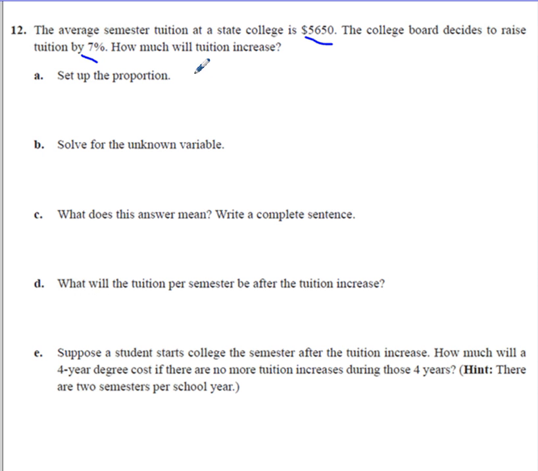So it's easy to start off with the percent. I'm doing 7 over 100. So again, that 7% is telling us how much it is being increased. The 5,650 is not the amount of increase, that's the amount that it's starting off with right now. So that's going to be our base, our 5,650. And our unknown is going to be our A value on the top. And excuse my sloppy handwriting, I'm doing the best I can trying to write with a mouse.